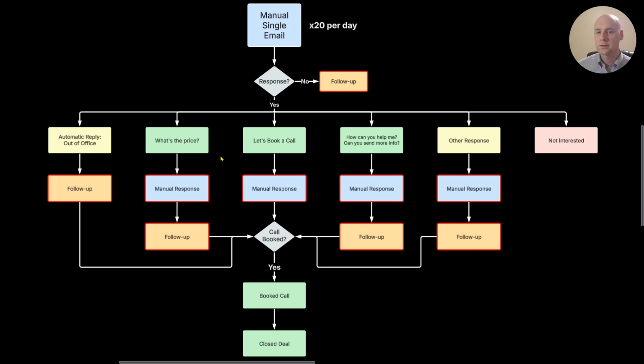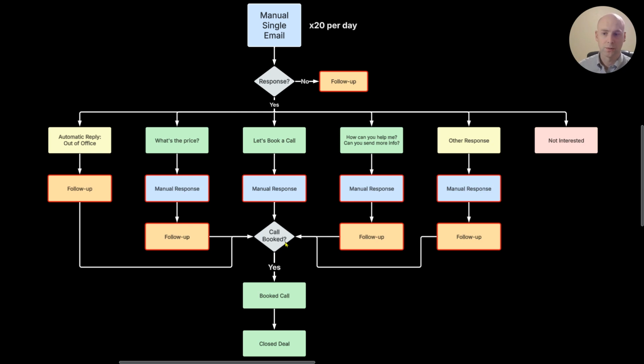But you can get other responses from prospects who are interested but just need a little bit more information. For example, someone might have some questions about price or cost structure, where you would manually respond and maybe have to follow up with them again if you don't get a response, to move them through the workflow to ultimately book a call. Likewise, you can get a response where someone says, hey, can you just send me some more information? I need some clarifying information. Maybe they have a few questions. Same thing, you have to manually respond and then follow up with them if they don't respond.